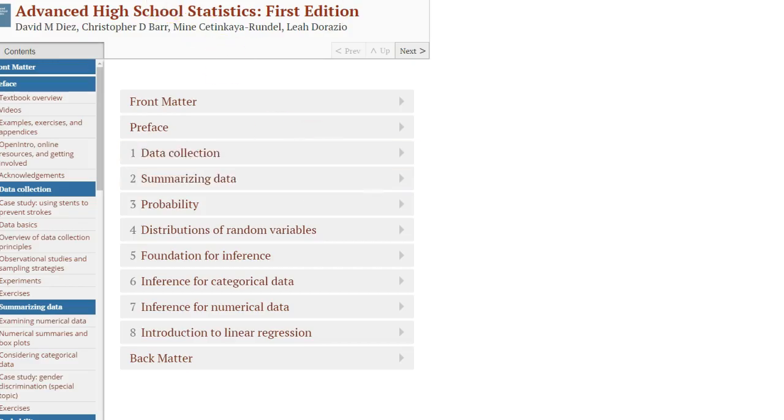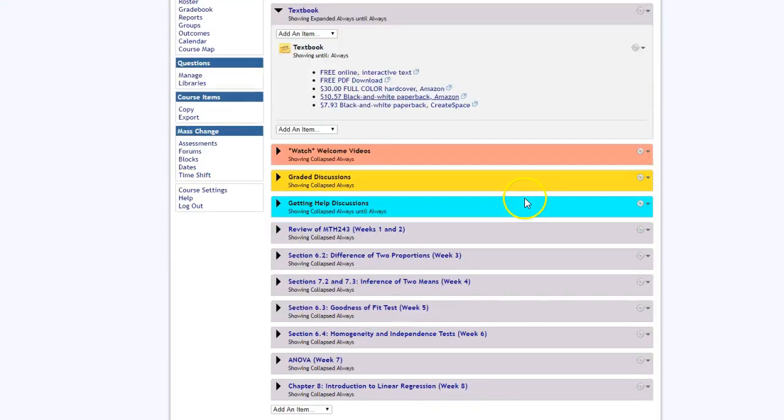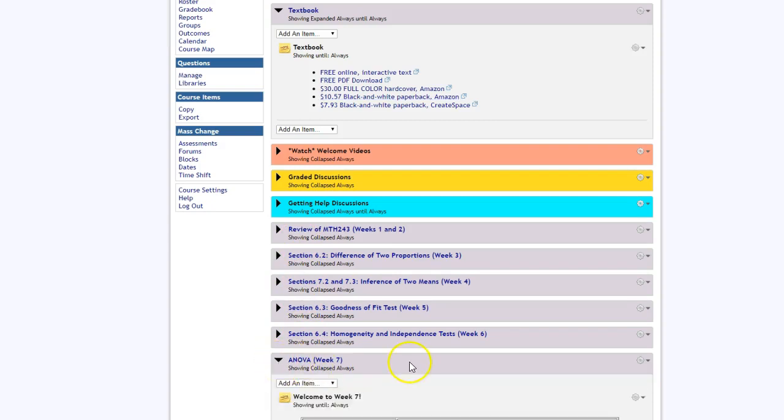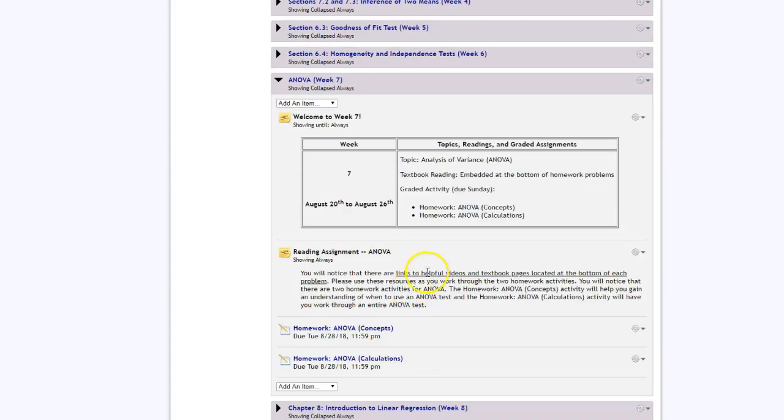Flip back to here. Okay, so in week 7, you'll notice that for ANOVA, it doesn't say section, it just says ANOVA. That's because it's not covered in the textbook. I mentioned that there are helpful videos and textbook pages, a link to a different textbook, inside the actual homework.